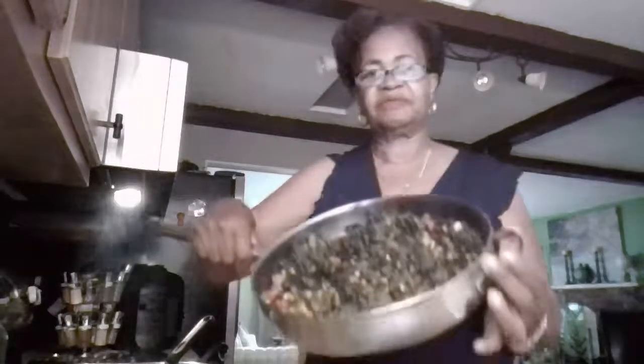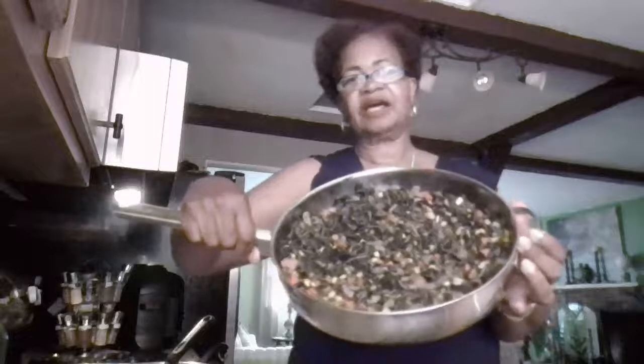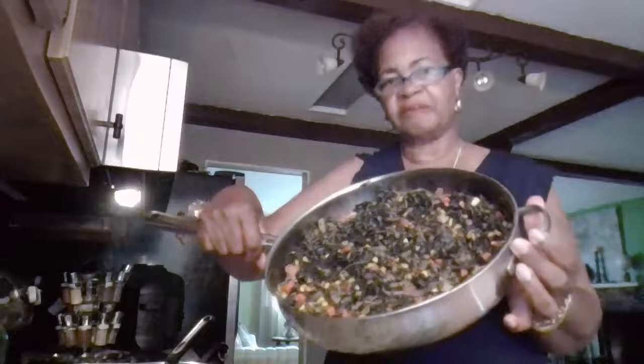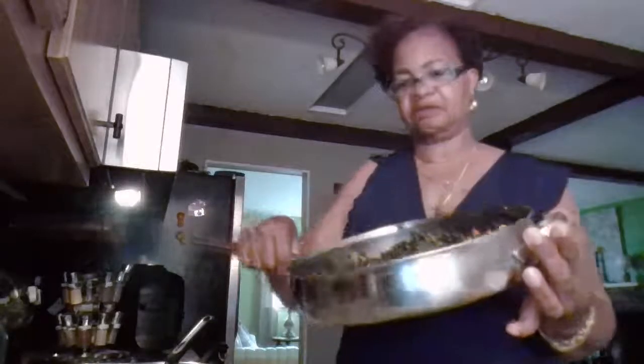This is the callaloo. And this callaloo I have in the freezer from summer. And I cooked some yesterday, and I'm cooking some today. Well, it's already cooked. And then I still have callaloo from last summer. Still have callaloo in the freezer from last summer. So I am trying to get rid of them now, because since it's almost callaloo time again, I have to get rid of all these before I can start storing more callaloo.